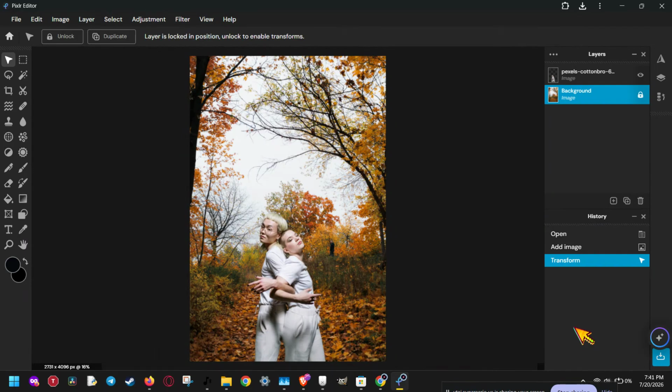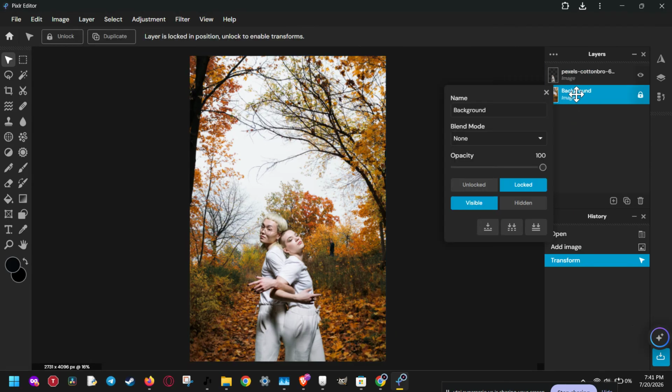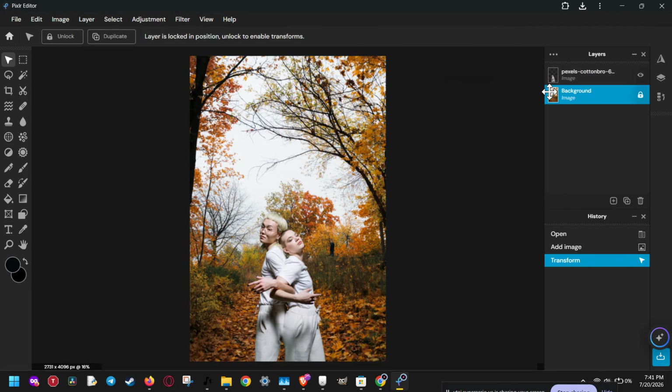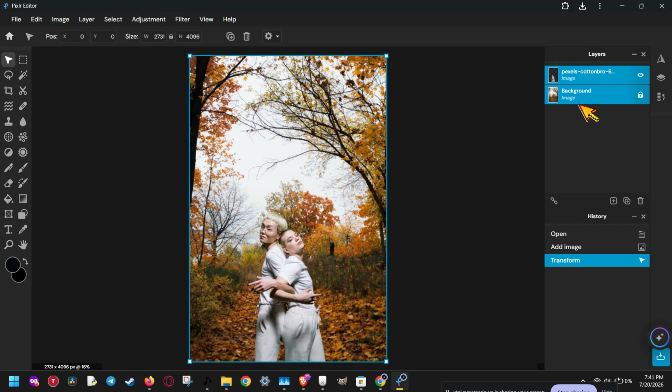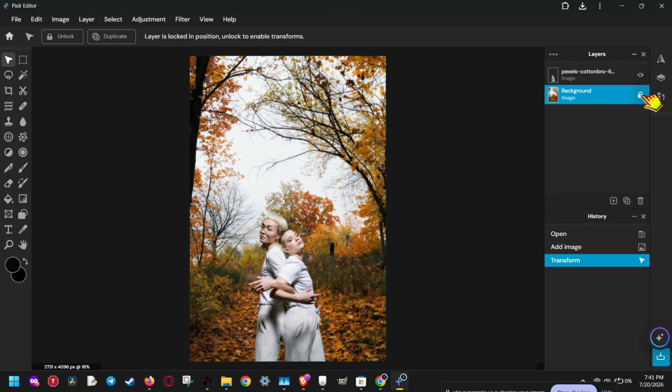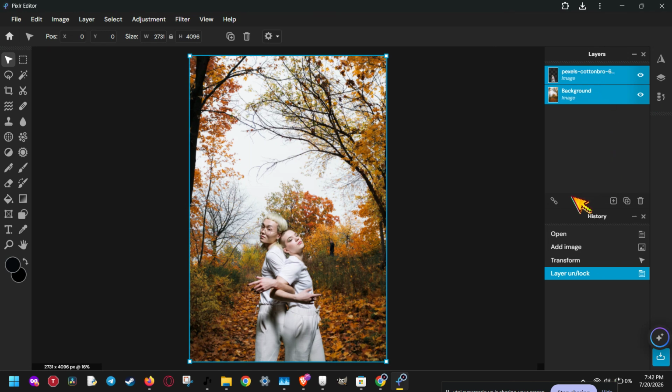Now, let's start with method 1, which is the non-destructive way to group layers. This method is called linking layers. It's the best option if you want several layers to stay connected, but you still want to keep them editable separately. To do this, click your first layer in the Layers panel. Then hold the Ctrl key on your keyboard and click the other layers you want to include in the group. You can select as many related layers as you need, as long as they are the ones you want to move together. Once your layers are selected, look for the chain or link icon in the Layers panel. Click that icon to link the layers together.